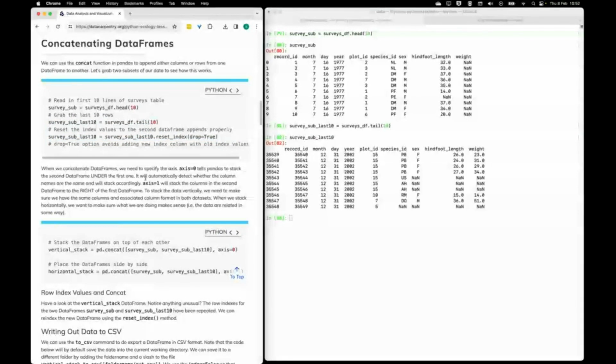The idea is that we want to combine these two data frames: one containing the first 10 values and the other the last 10 values. Let's say we want to create a new data frame whose first 10 rows are the first 10 rows of the original data frame, and the second set of 10 rows are the last rows. In other words, we just want to take a copy of the last 10 and put it underneath the first. So how can we do that?